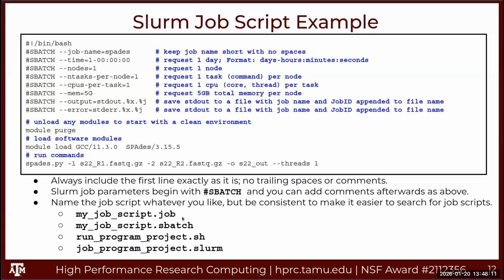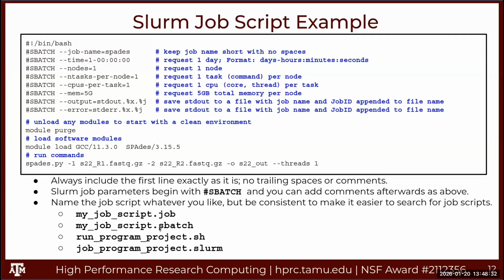Maybe all your job scripts end with .job or .sbatch. You probably don't want to use common suffixes like .out, .in, .error, or any other dot suffix you can think of.